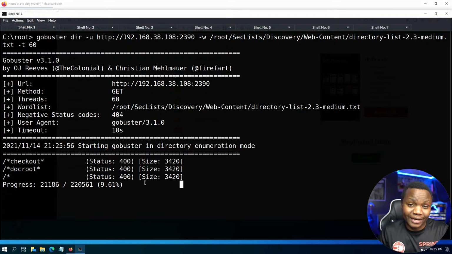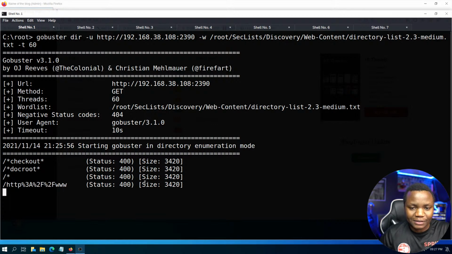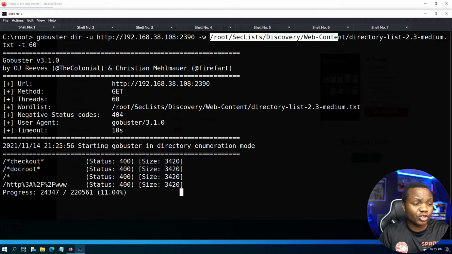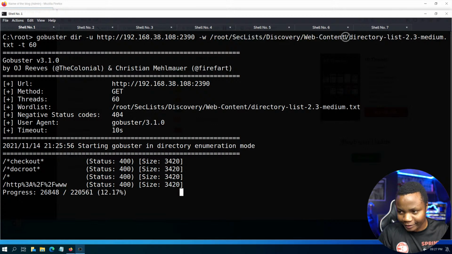Which is unfortunate, because the definition of you saying I've done everything is not running Gobuster using just one word list. I'm pretty sure a lot of you can tell me in the comments there are at least 5 word lists that you can name that are common, especially the ones that say web content.